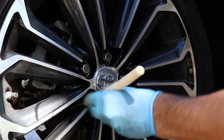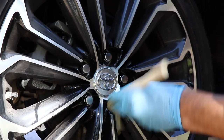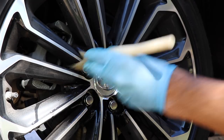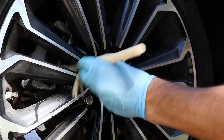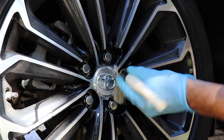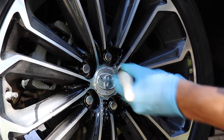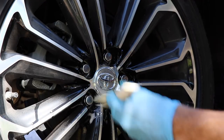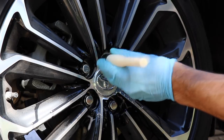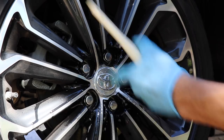One of the reasons why I love this brush is, number one, it can be used on the interior and the exterior just fine. Number two, I've been using this brush for about a year straight, aggressively, with different cleaners and chemicals. The cleaners and chemicals do not break down the bristles, and even when you use it aggressively like this, the bristles stay standing up very, very easily. And then of course I just take my hose and hose it off.